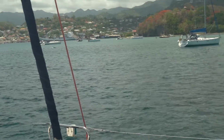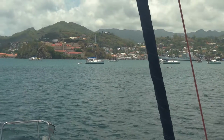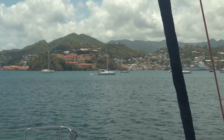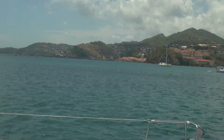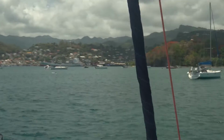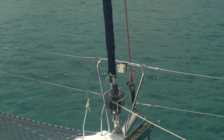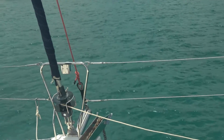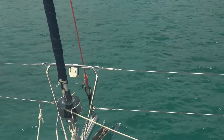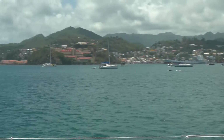There's also a gennaker. You can see there's a little sprit here with the halyard. The gennaker is on a single line furler, a Facnor furler, so that's new in 2014 actually. The anchor on this boat is a Rocna, 25 kilogram. Owner says it does great. All chain rode there. There are 2 spare anchors also.